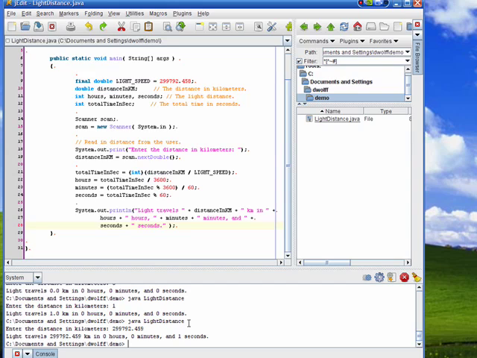The reason is that we're using integers in certain locations in our program, and those integers are finite. There's only a certain scale of number that we can store in an integer. The integer tops out at around 2 billion or so. So you have to be a little bit careful when you're doing calculations with large numbers like this. Okay, so that's it. Thanks for watching, and we'll see you next time.